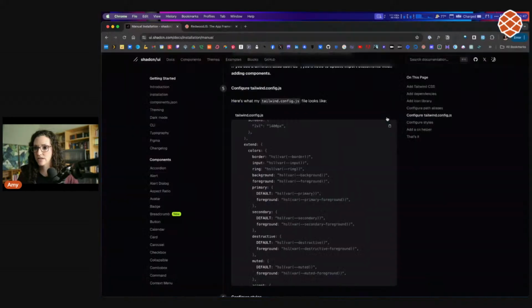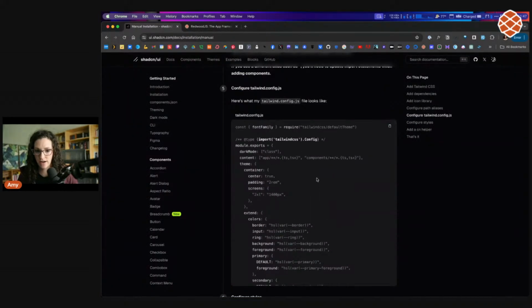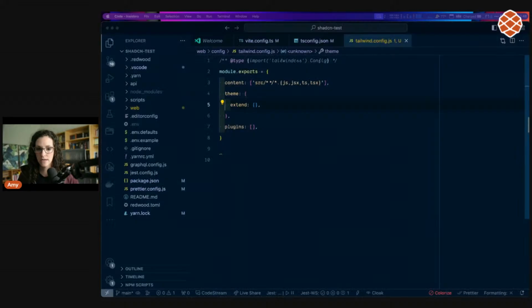So what we need to do now is merge this file that it provided with this file that we have here. So within the PR that I created, I have that code listed out. And the reason that you do need to be careful and not just make it a straight copy and paste is there are some things that I did have to change within this file. And I'll point them out really quick. Let me go ahead and copy this and paste this in.